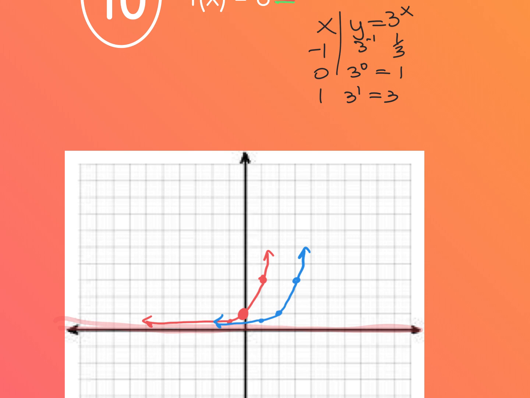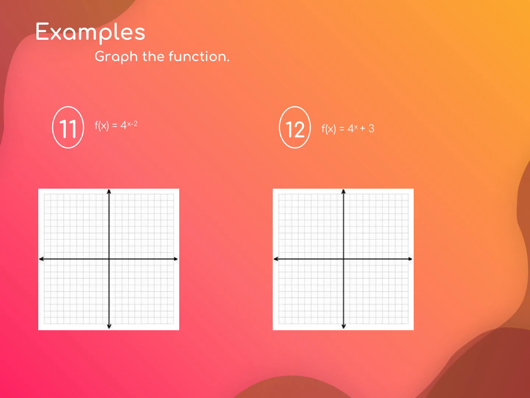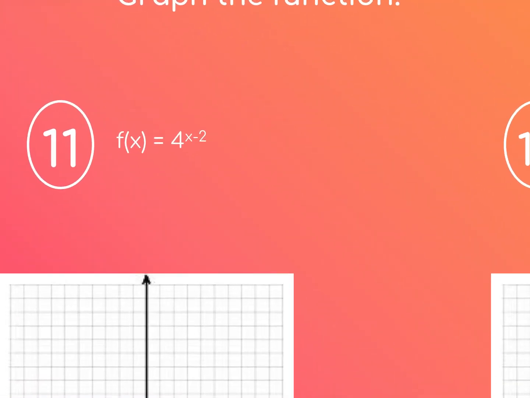Let's do a couple more examples and then we'll be done. So again, let's describe the transformation first. Same as the other one. It's up here in the exponent. So again, backwards of what we think. We would be thinking we would be going left because it's minus, but we're actually going to shift it 2 units to the right on this one as well.